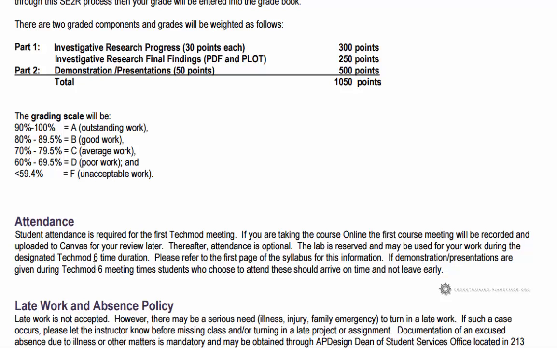So if you want to use a lab during that time, you are more than welcome to do that. If we do have a demonstration presentation that's given during TechMod 6 time, and you do choose to attend it to have it count as one of your 9, I would ask that you arrive on time and not leave early to respect the demonstrator.